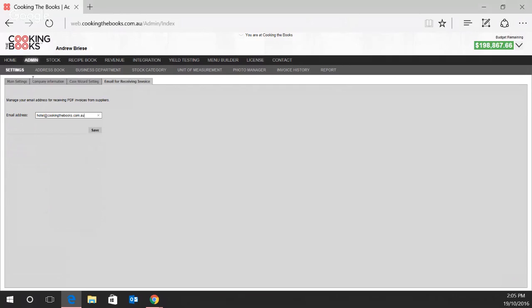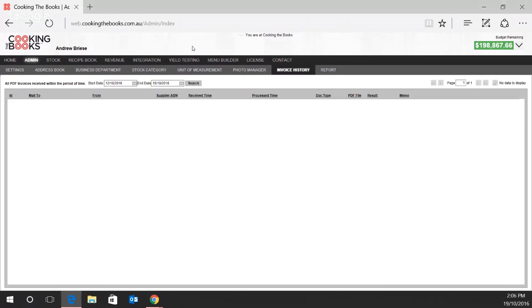The moment you hit save on this screen, that is an active link, and any invoice in a PDF format that isn't a scanned image that gets emailed to that address will come up ready for you to tick that you've received those goods and therefore form your cost of goods. And this means that you don't have to sit there and enter in your pricing differences every single time it changes in price, which for things like fruit and veg and seafood can get really frustrating and time consuming.